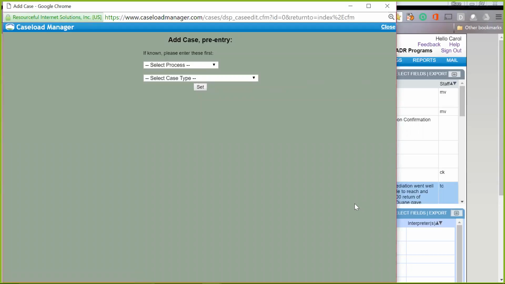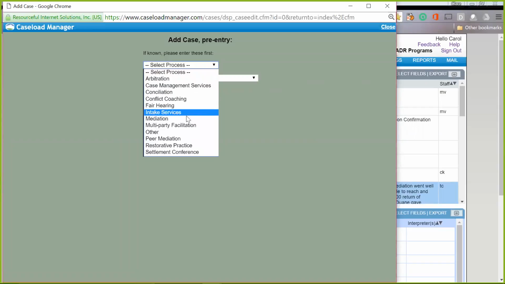Now, there are some older versions of browsers that will open this in a new tab, or they'll open this window behind the existing window. For most people, that's something that you can change in your settings. If not, it just means the first couple times you use this, you might need to play hide and go seek a little bit with these windows to find out exactly where your browser puts them. That being said, for the majority of people, it will pop up in front just like mine did.